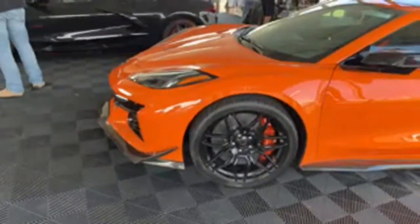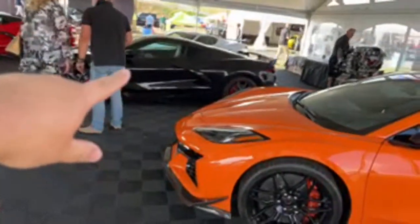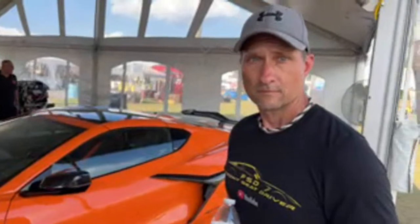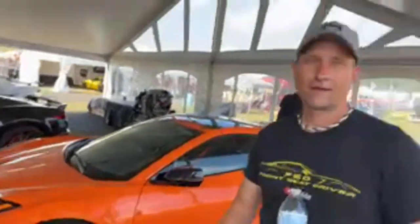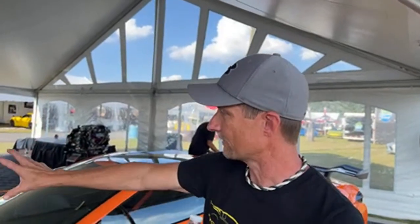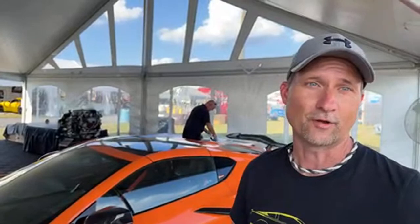But like I said last night, guys, in that video, the side profiles of these cars are so different. And actually, somebody said in the comment section, absolutely nailed it, said the C8 is an absolutely gorgeous car until you park it beside a Z06. I feel kind of the same way with the Stingray and a Z06 or Grand Sport with the white bars. I love the Stingray, but when you see it next to a C7 Z06 or Grand Sport, that wide body makes it meaner. You know what I mean? And I feel like it's a lot of the same. This is a little sleeker, this one's a little meatier, a little beefier. But I have a C8 Stingray coming, so I can't hate on it. Honestly, I wouldn't have bought it.